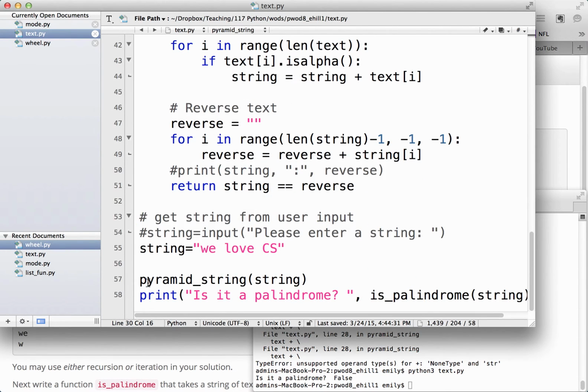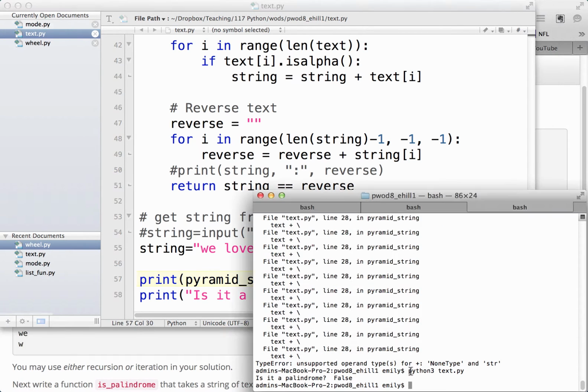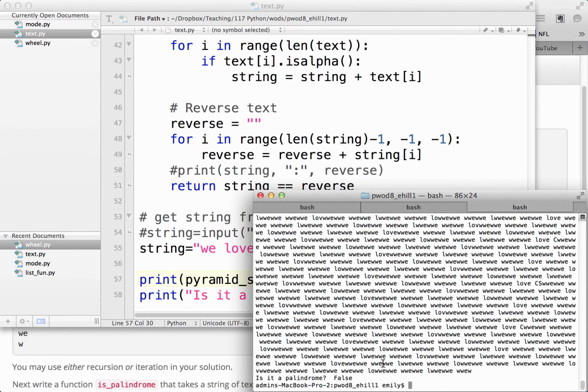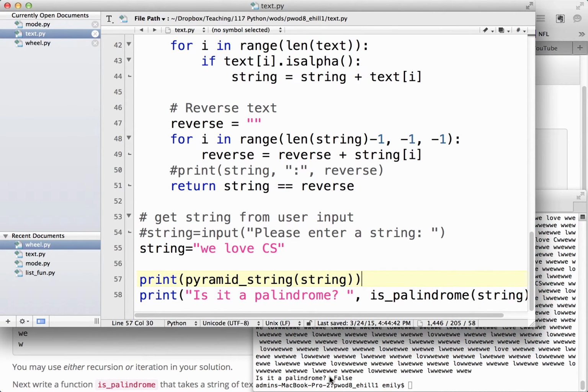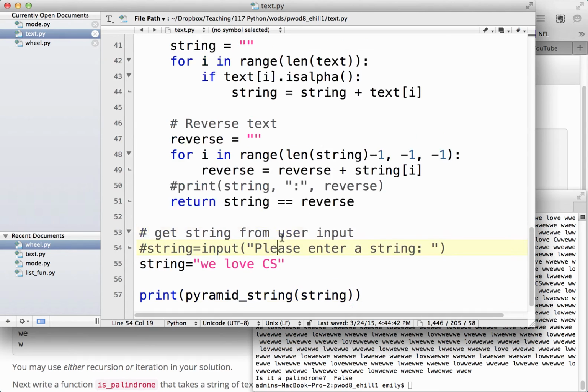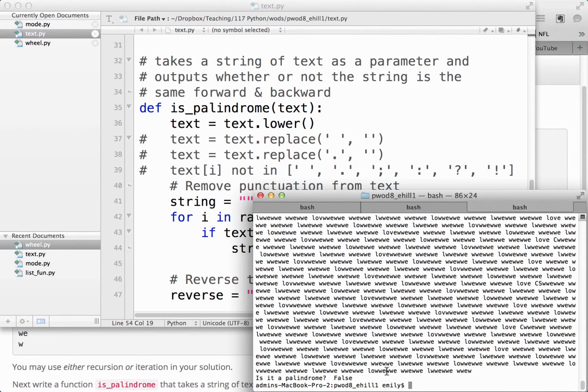Oh, and I gotta print it. I forgot. Oh, but I have to put new lines in there. But I bet you this isn't going to work. I can tell already that's not going to work.